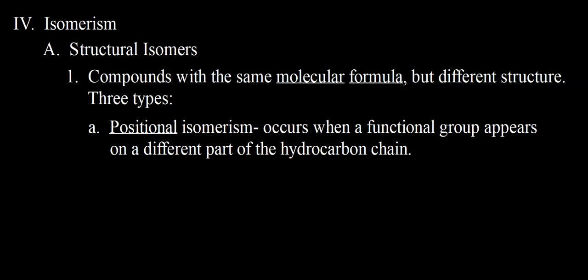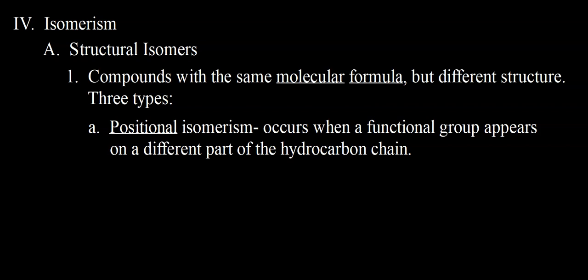All right, our next lesson is on isomers. Recall that the prefix iso means same. So we'll start off with structural isomers. Structural isomers are compounds with the same molecular formula, but different structures. And there are three types of structural isomers: positional isomers, hydrocarbon chain isomers, and functional group isomers.